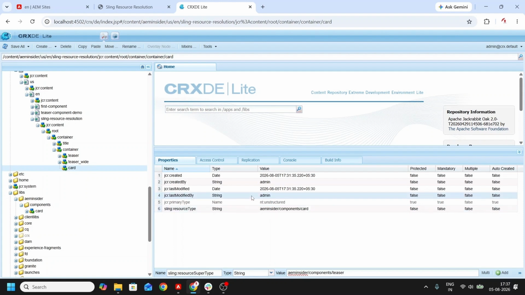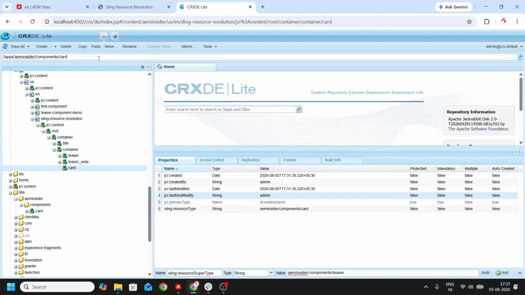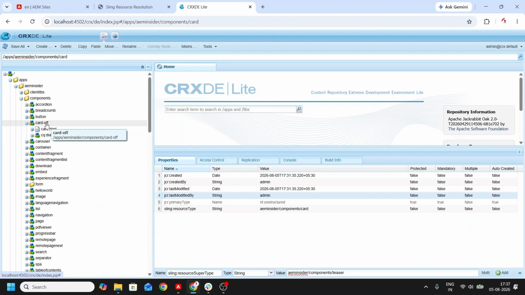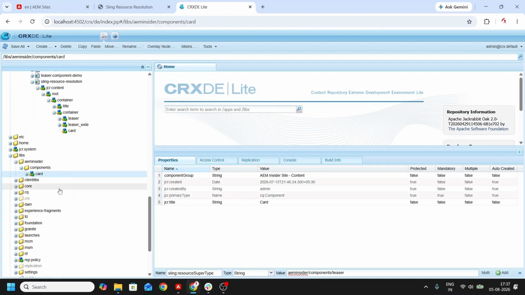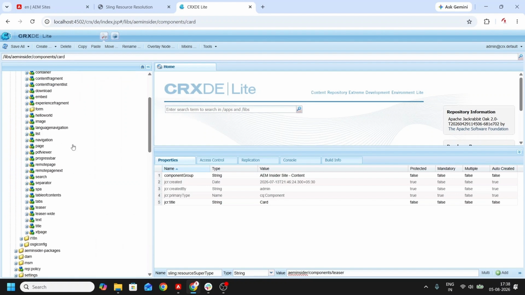So Sling first searches for /apps plus the resource type value. If this path does not exist, Sling will replace /apps with /libs and render it from there. Because of that, we are still seeing our card component, even though the card component is not available inside the apps folder. Now let me rename card off back to card.